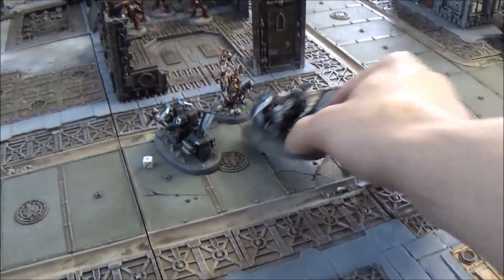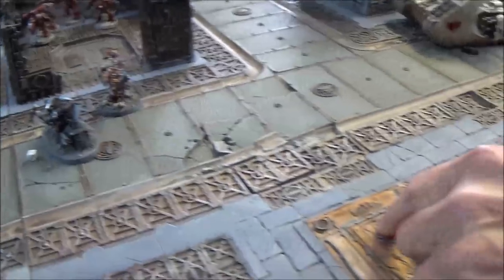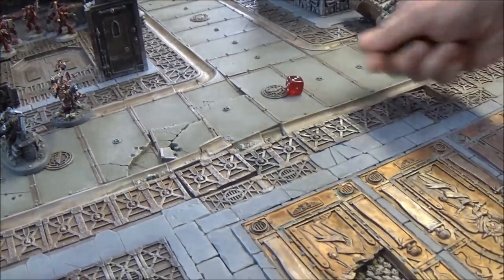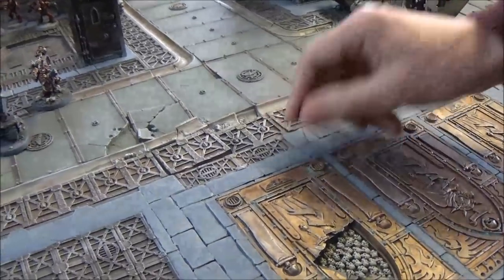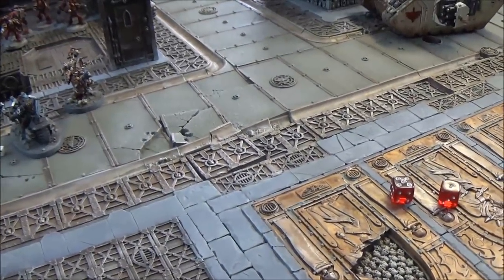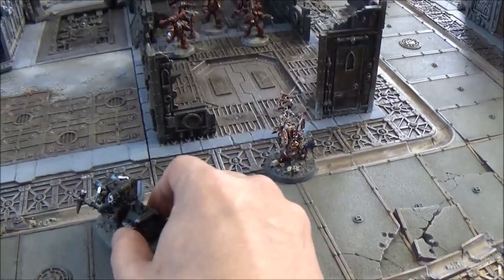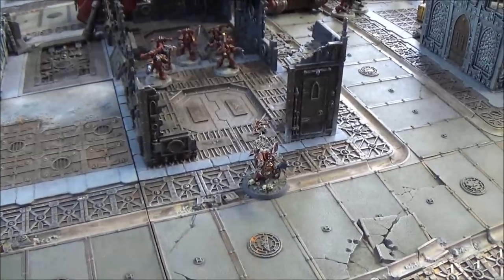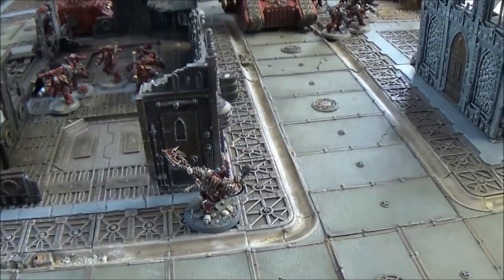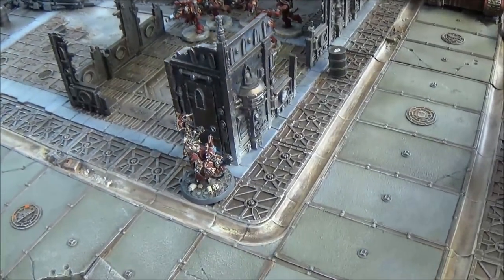So Apothecary goes down. And then there's 2 attacks on the Ravenwing biker. Hit on 2s. Okay. So, yeah, so 2 hits, 3s. Just the 1. And then it's going to kill him. He's already taken the wound, so that last bit of damage sees off that unit. So Khorne reigns supreme. So Khorne consolidates 3 inches towards the Land Raider. So what a menace.